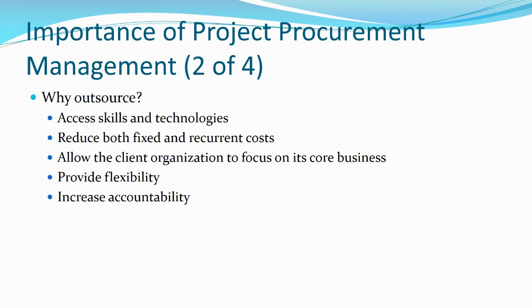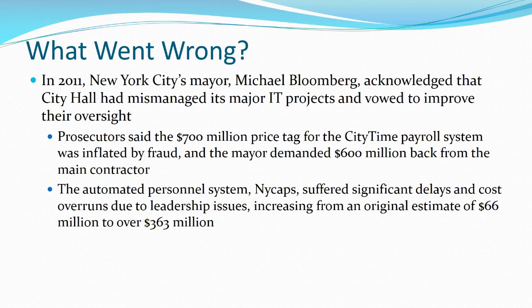And in addition, when you're paying somebody external to your organization, sometimes you can hold them to a higher standard. You can hold them to account for the work they're doing because you're paying them a flat rate or under a contract to do so. So, ironically, some of the principles of procurement management also could affect how we get procurement management contracts.